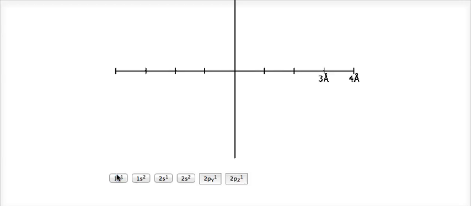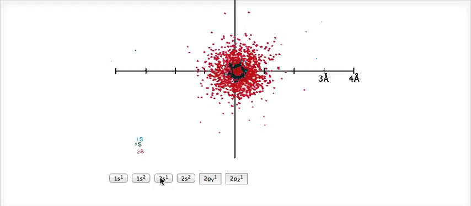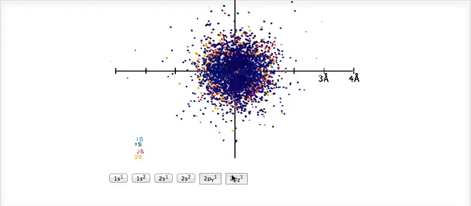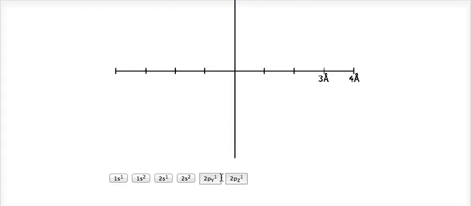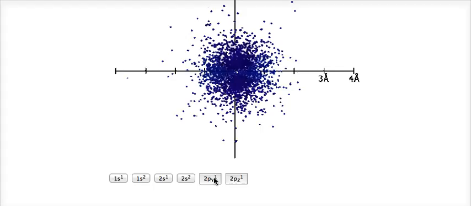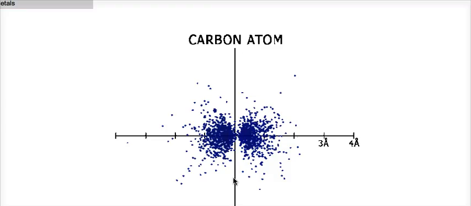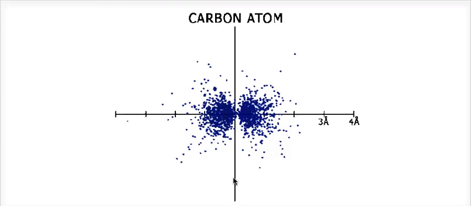Carbon, even more. So 1s1, 1s2. Then our 2s1, our 2s2. We've now gone up to 2p, so it has to look like that and like that. That's our last ones. And again, look at those 2p's, just like those pictures that we saw. And they should hopefully start to make it more solid now.